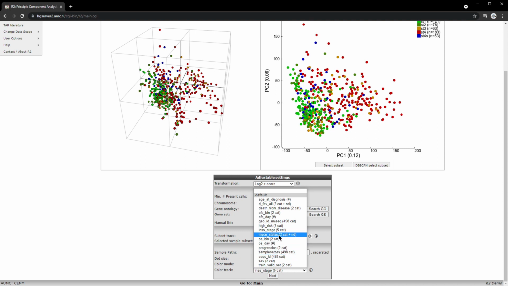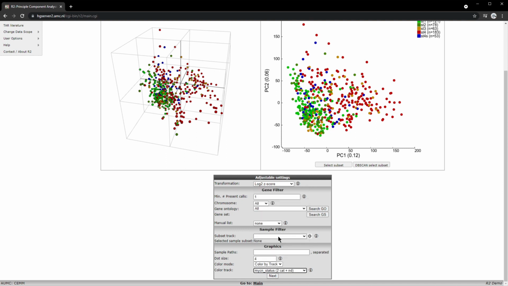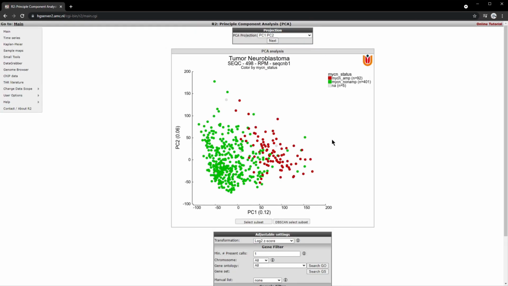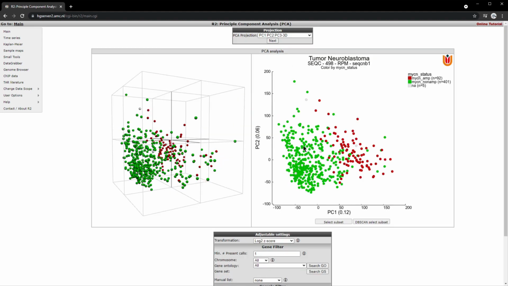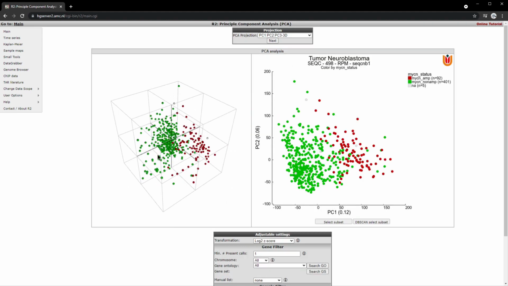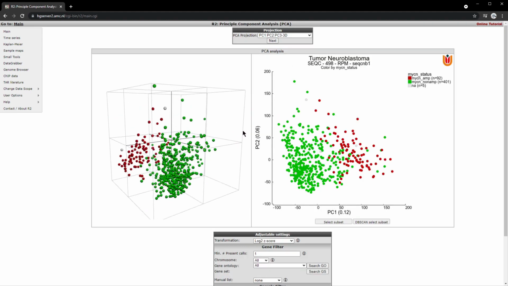So currently we're looking at stage. We can then select MYCN status, for example, and see what information is given to us there. And here we can see that you do have a clear separation of MYCN patients off to the right, and in the 3D space you can indeed see that they are quite separated from the other patients.